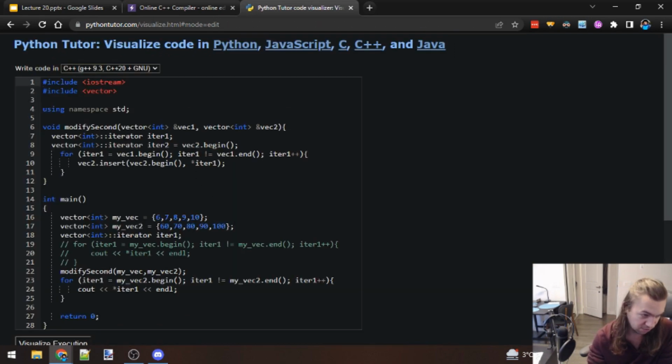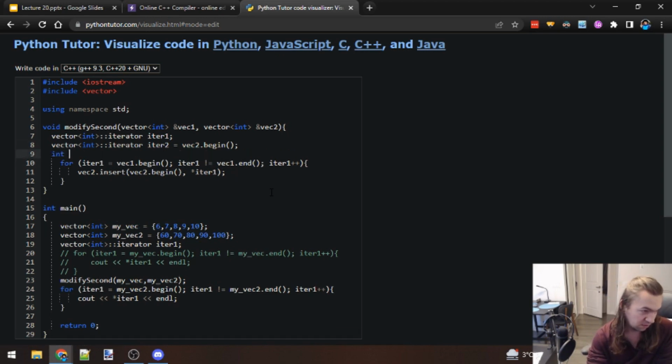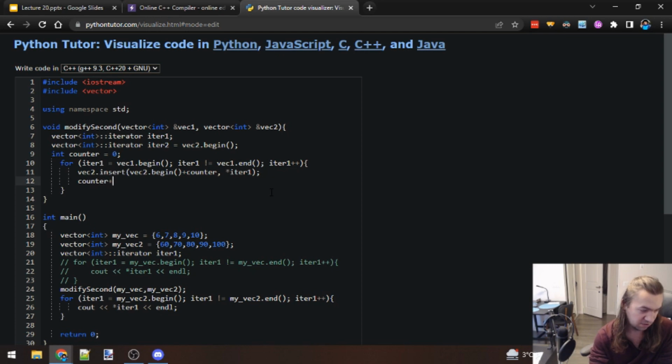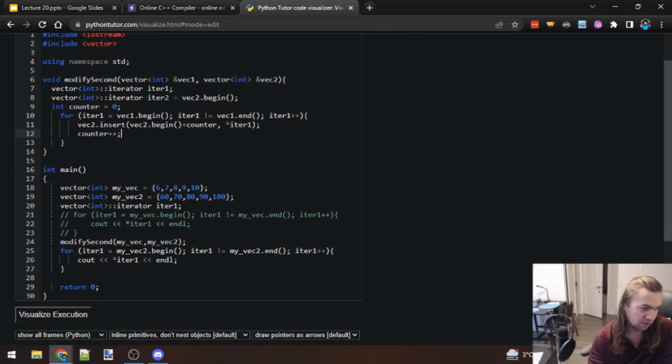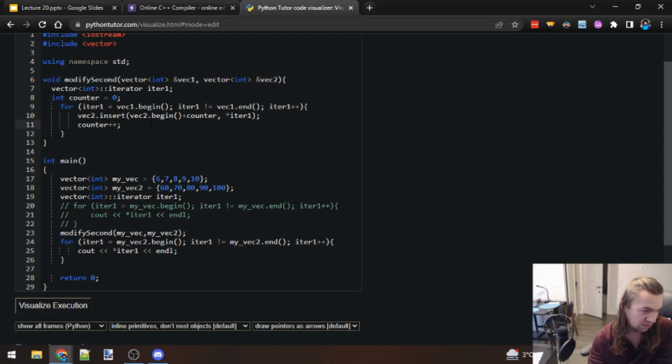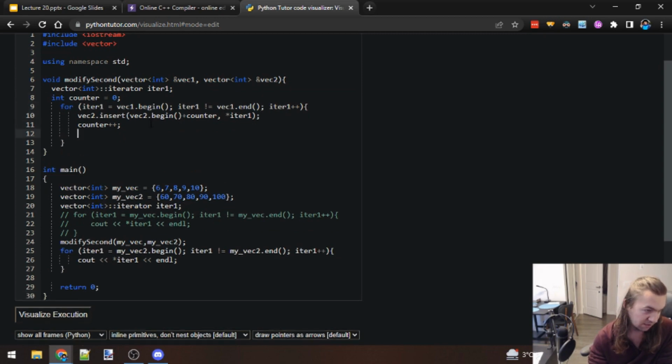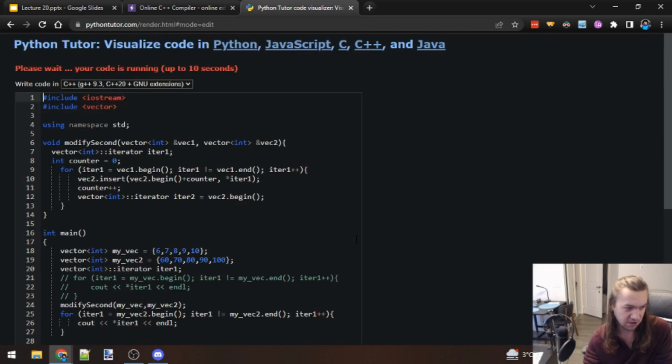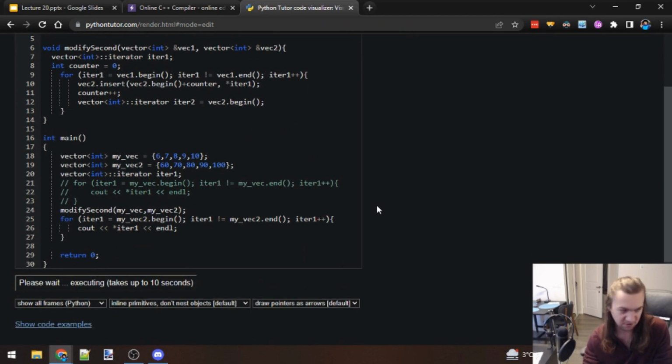So I actually can do that in just one quick line of code, which is vector2 dot begin plus, I guess I need a counter for this, huh? So counter equals 0. We will add the counter and counter plus plus. And that way it should do everything correctly. Also, to see what the heck is going on here, I'm actually going to reinitialize my second iterator just to show me how it's changing as we're running through everything. And this should give me an updated version of the vector every time.